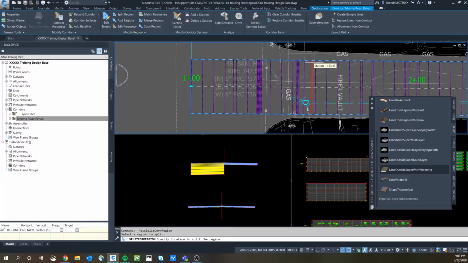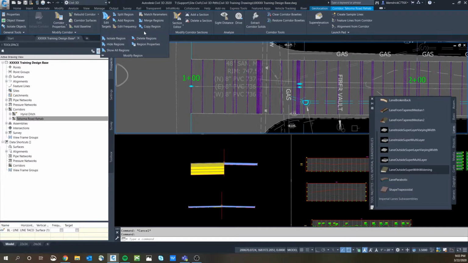Just know that if you're moving around inside the corridor, there are times that it's going to freeze up when it thinks it's trying to hit an endpoint. But it's part of the fun of doing corridors. So pick an endpoint, it'll split that region. You hit escape to get out of the command.